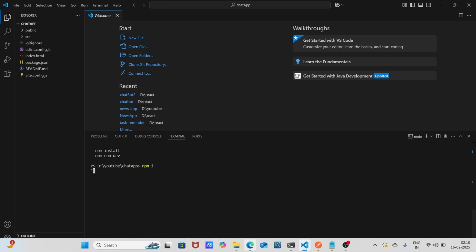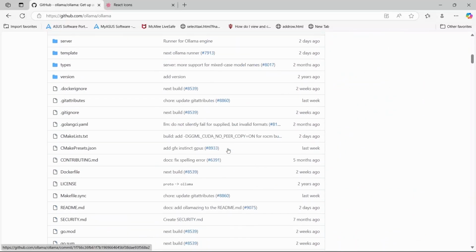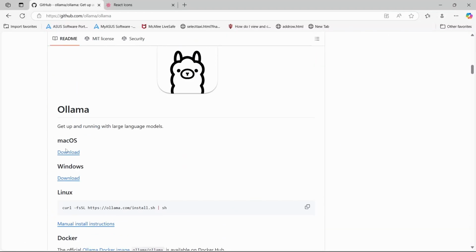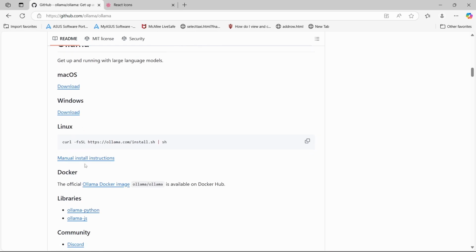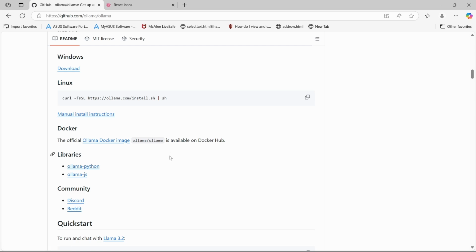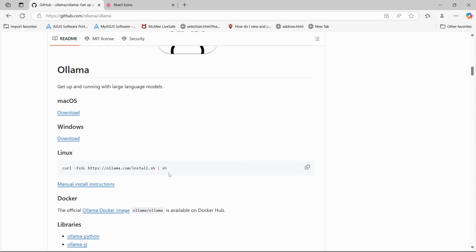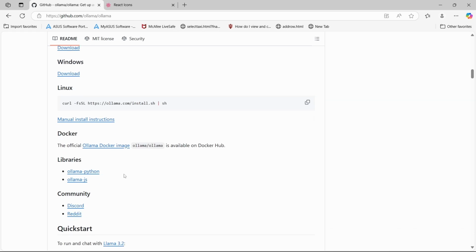In this installation process, I will show the Ollama documentation. This is the official GitHub page. Here they have given the links for installation. If you are using macOS, click on this link. If you are using Windows, go through this. If you are using Linux, read this documentation. I'm using Docker. They have a pre-built image for Ollama, so I'm using Docker. If Docker is not installed on your machine, no issues. You can install Ollama on your machine in other ways.